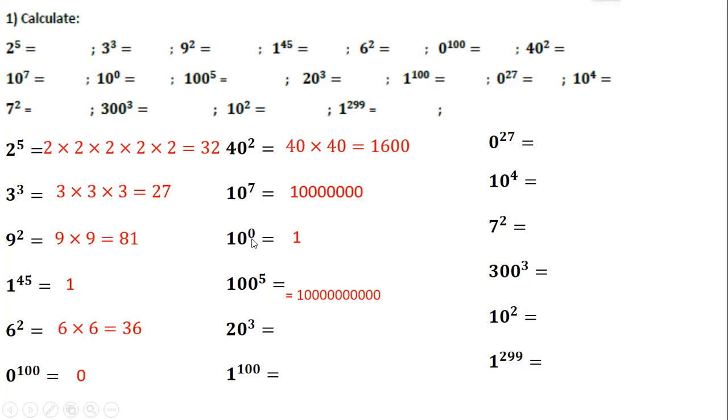10 to the power 0. What's the base? 10. Also, it is a power of 10. Look here at 3 cube. What is the base? 3. So it's not a power of 10 because a power of 10 should have a base 10 only. Okay, Zain? Okay, miss. What is the base in 100 to the power 5? 100. It is 10? No. So it's not a power of 10 then. It's only a power of 10 when the base is 10, okay?